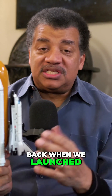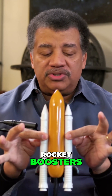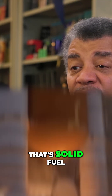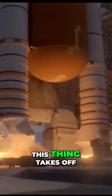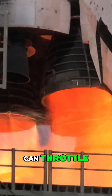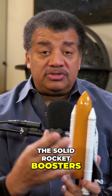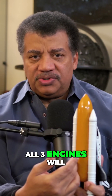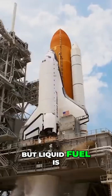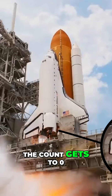So, back when we launched the space shuttle, notice there are three fuel tanks. These are the solid rocket boosters, the one on the side. That's solid fuel. When it ignites, this thing takes off. The big tank has liquid fuel that you can throttle. The large tank grants you the control you want accessing orbit. The solid rocket boosters get you off the ground. I mean, all three engines will do that, but liquid fuel is actually turned on before the count gets to zero.